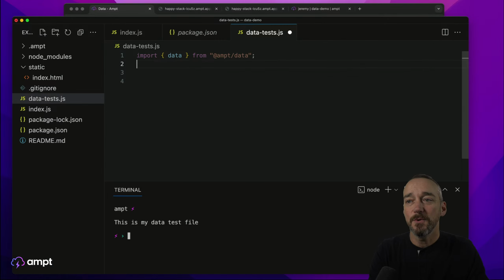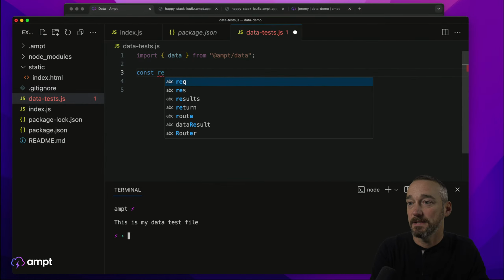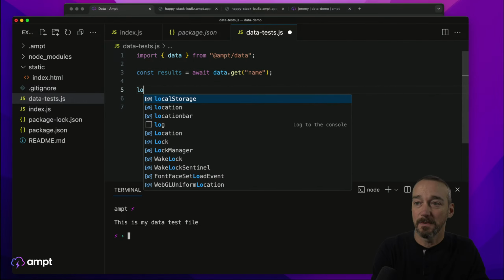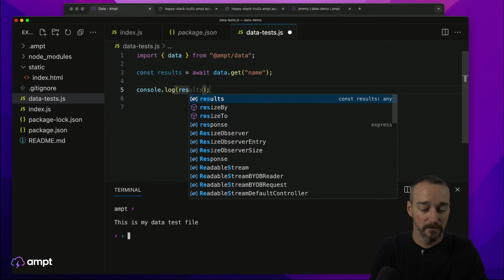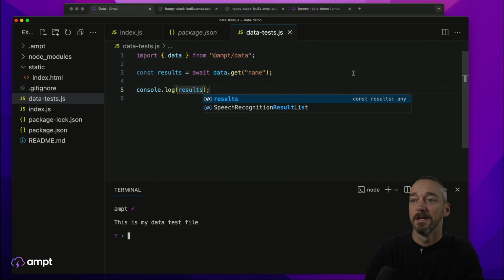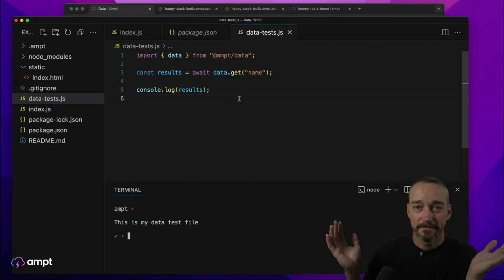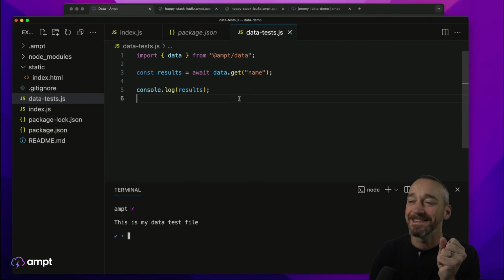So what we can do with this is we can actually just create, let's say const result here, and we'll await data.getName, and then we will go ahead and log the results like this. So this is a local file. This will never run on my server. I mean, most of it's all serverless behind the scenes.